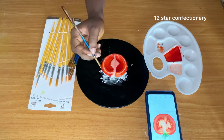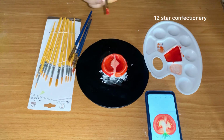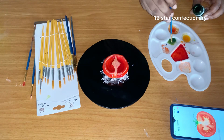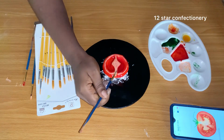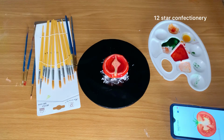So I mixed my color to be able to get the color I wanted. After that, I also painted some parts a little bit of green color, and my tomato, the coloring is okay and it's also ready. Now after coloring, the next thing I will do is making the leaf of the tomato. So I got my wafer paper. Sorry, before we get there, I also got light yellow fondant icing.